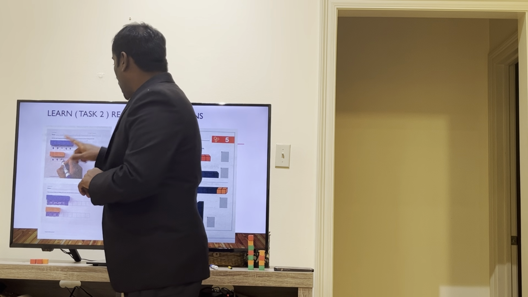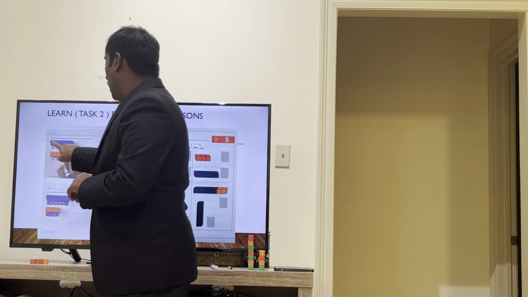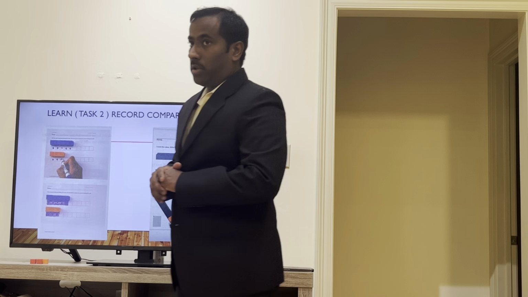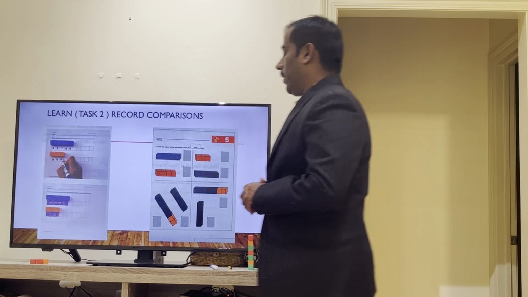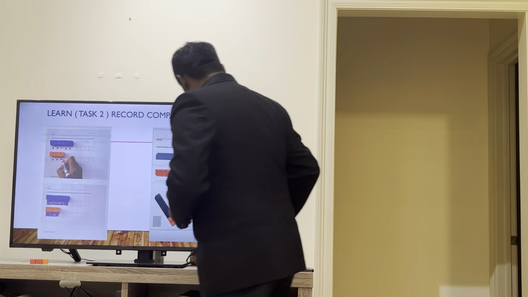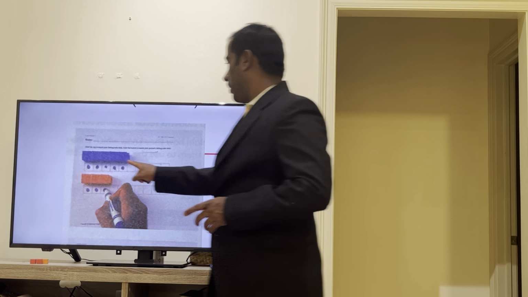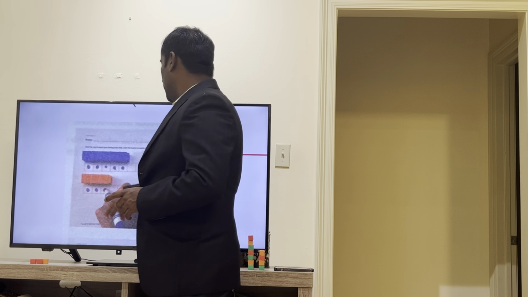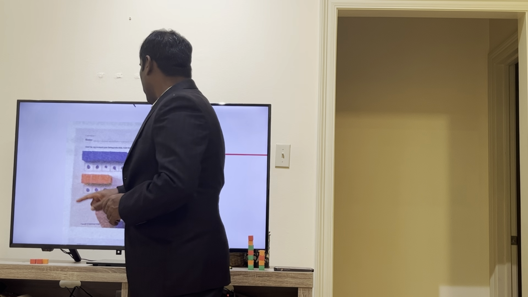For our task 2, what we're gonna do is everybody, all of you got your recording sheet. You're gonna put your number stick on the top and you're gonna count how many number cubes you used to make your cube stick. All right, and then you're gonna put it out like this. Y'all can see right here. So this is what you're gonna do. See, 1, 2, 3, 4, 5. Put the dots, and then whoever the shorter partner's number cube, you place it right there and count how many.